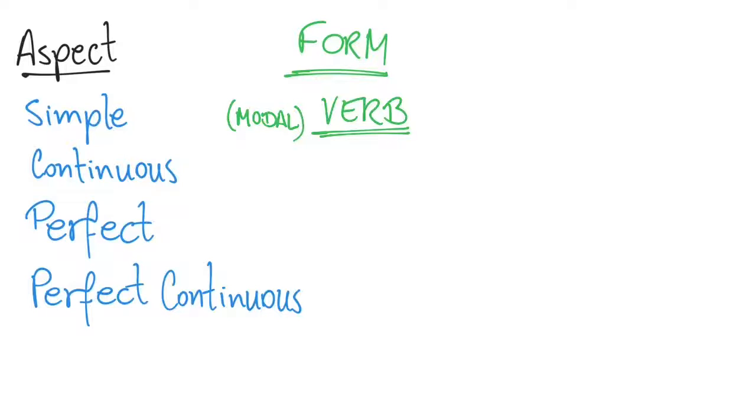Now the form of the continuous, on the other hand, is slightly different. You will have an auxiliary verb, which is the auxiliary verb be plus the ing form of the main verb. So this is when you use what? I am doing my homework. So you are doing something, right? She is studying English. So she's studying English. That means what? You're using the verb be and you're using the ing.